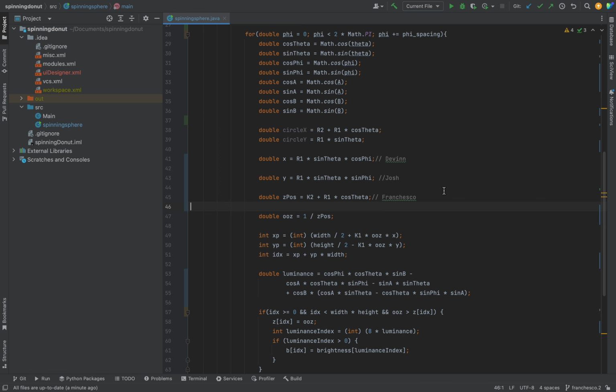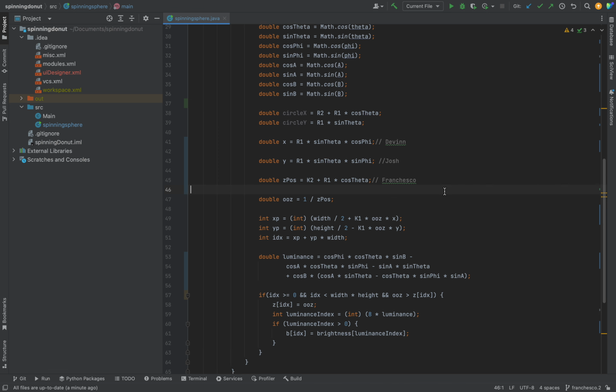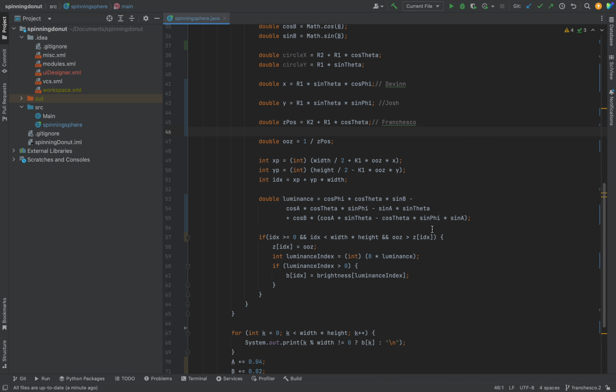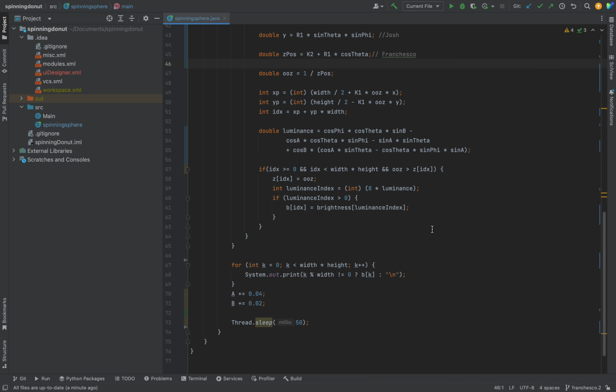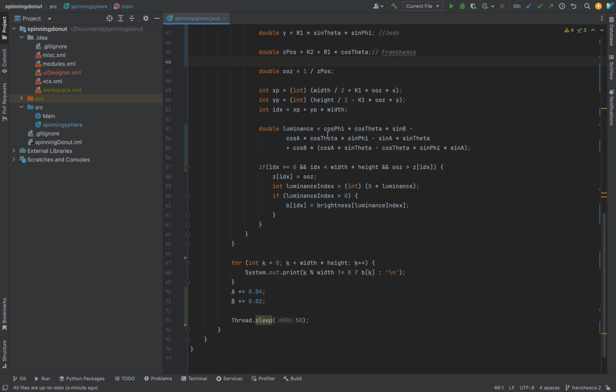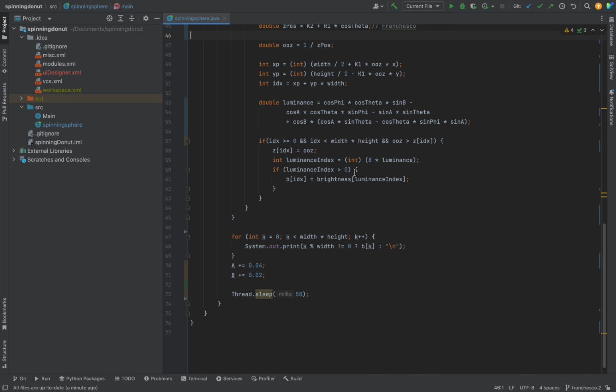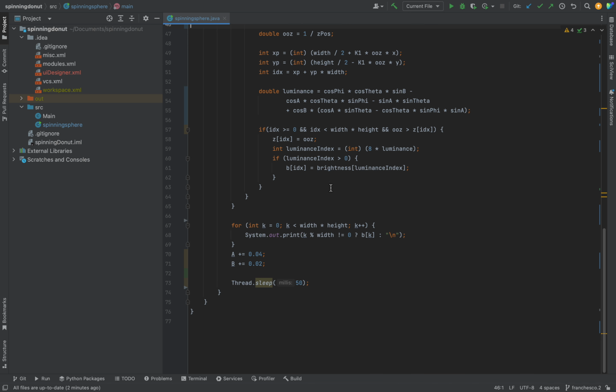Now we have the screen mapping. Screen mapping right here. And then we calculate the luminance. Then we do the depth and brightness buffers, these if loops, and finally the display.